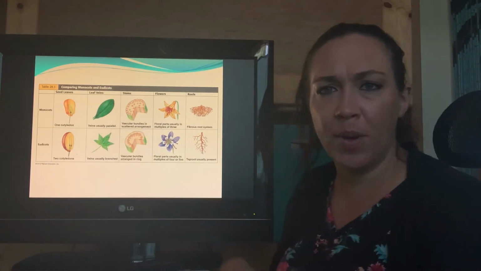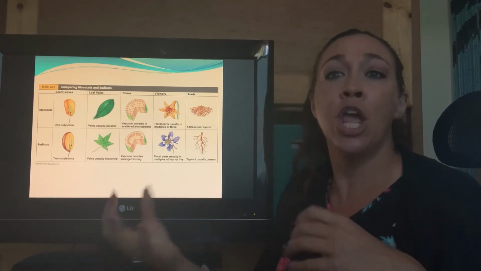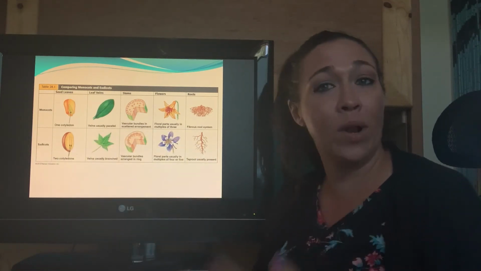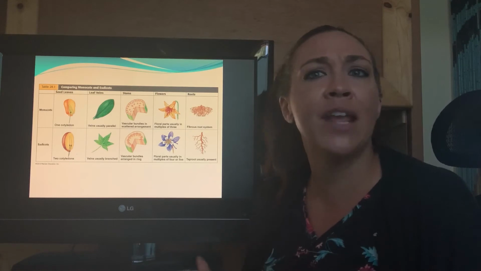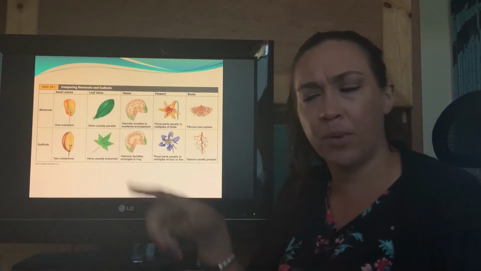Getting into the vascular bundles, again, the vascular system is that transportation system that we learned about. You're transporting water, you're transporting nutrients, you're transporting your gases. Whatever you need to do, you're transporting it in these vascular systems. Essentially, it's like veins and arteries, right? These little connecting tubes that are going to be transporting stuff.